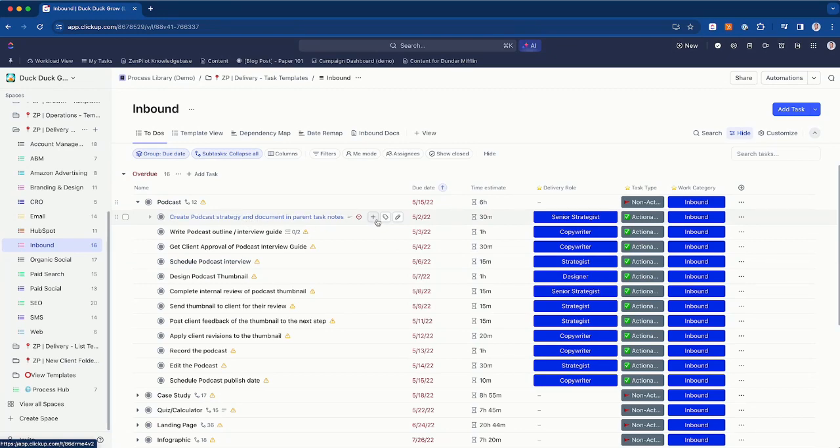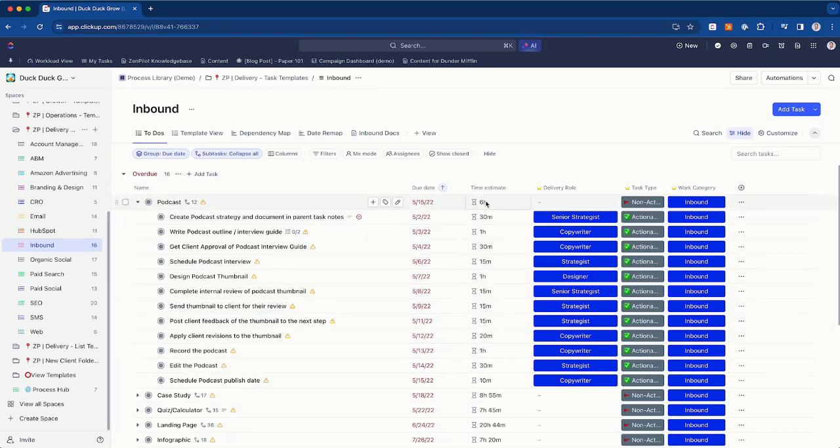After you get all those steps in there, you'll also want to add in due dates. These due dates do not have to be specific dates of when they're actually going to be due. I'm just worried about creating a date map here and I'm worried more about the distance between the dates, because that's what really matters. Essentially, when you go and actually deploy a template, I'm able to just say, hey, this podcast episode is going to be due on March 20th, and then it's going to remap all of these tasks with it, which is super cool.